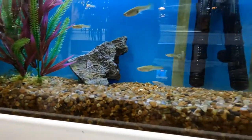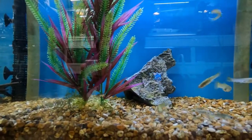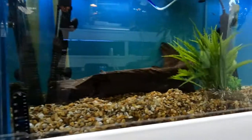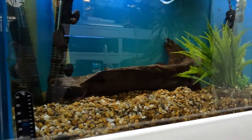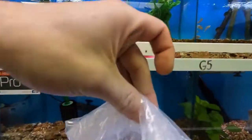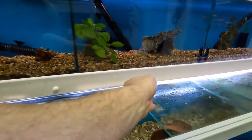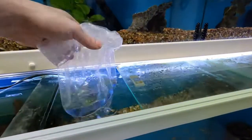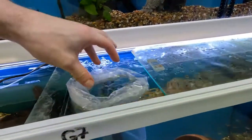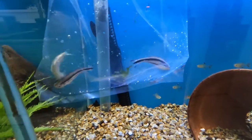This one's got our albino catfishes in. We've got our glass catfishes. They could go in here with our little lemon tetras. So if I hold this with my other hand, we can open this. Lovely. Drop them down and then add a bit of water. There we go, let them acclimate. And we move on to our reed fishes.